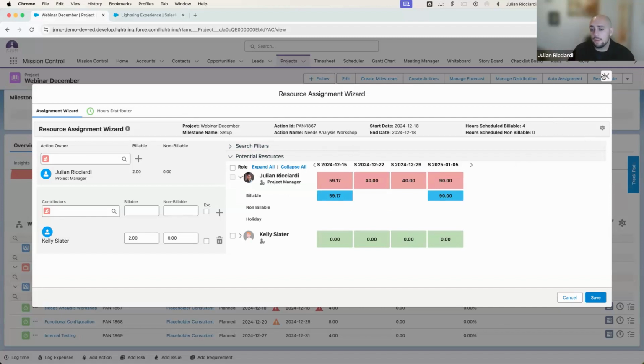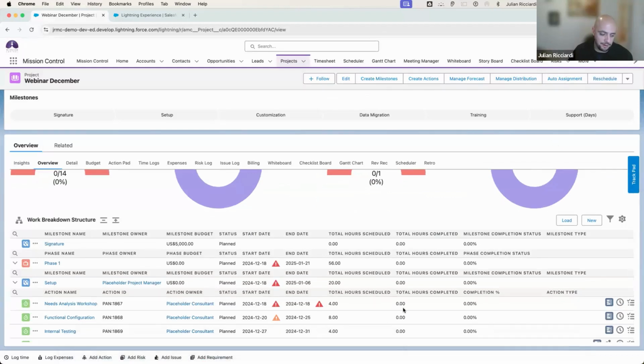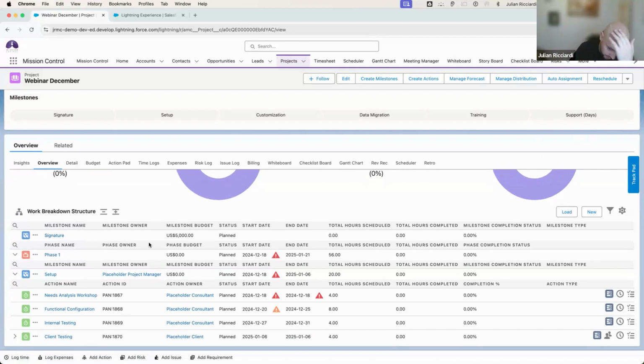With that being said, we also have an auto assignment wizard. I'm not going to jump into it because it's a little bit future state for a lot of firms, but imagine that based on skills, certifications, and availabilities, I could assign a full project within one click. It gives me a percentage-based match, and I could either have it fully assign my project, or go one by one and assign my individual resources, or take a step back, go into the overview and assign those resources individually. So we try to make it as easy as possible for you to leverage all the tools we have within Mission Control.